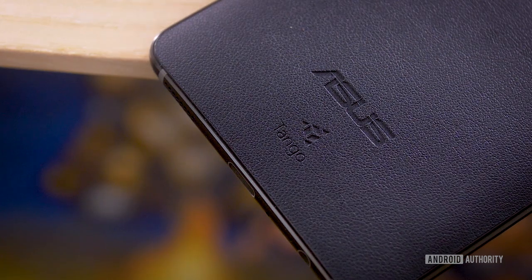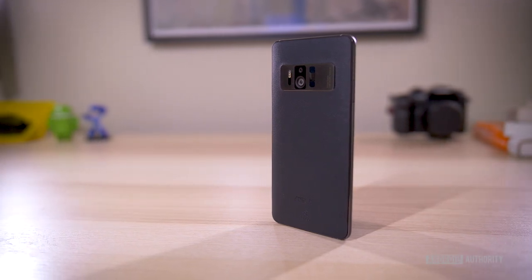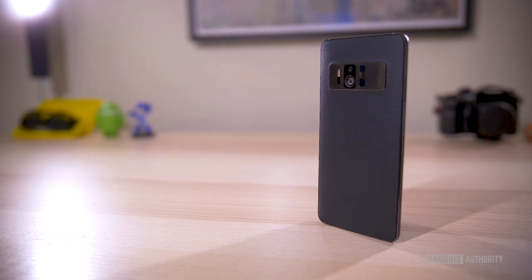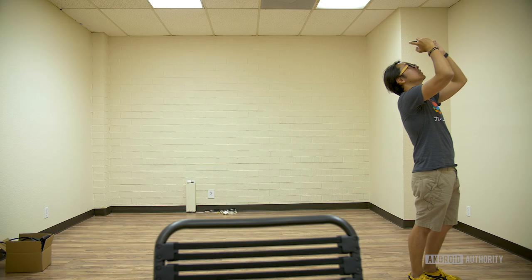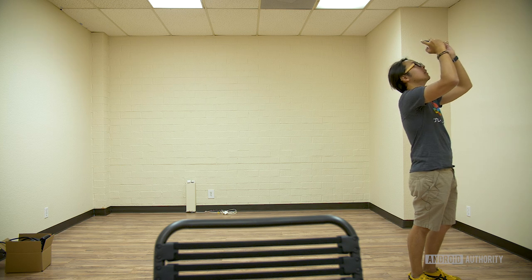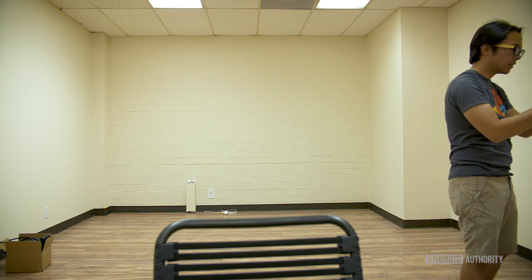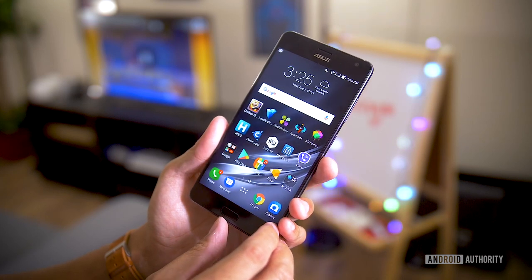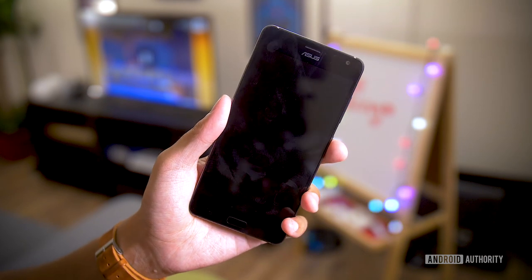Let's talk about Tango in general. It's actually a little bit tough to explain. The camera array on the back provides a clue, but there's definitely a lot more happening than just a few more optical packages. Motion tracking is achieved through the accelerometer and the gyroscope sensors, depth perception happens thanks to a proprietary camera built alongside the phone's existing shooter, and then area learning entails the recording of it all for real-time or rendered data. The result is a phone that not only knows where it is in relation to all of the objects in the space, but it also can make that area easily seen in a 3D rendered way. And with high-end specifications included like the Snapdragon 821, 6GB of RAM and plenty of storage, the Zenfone AR is capable of holding all of that data into one small package.